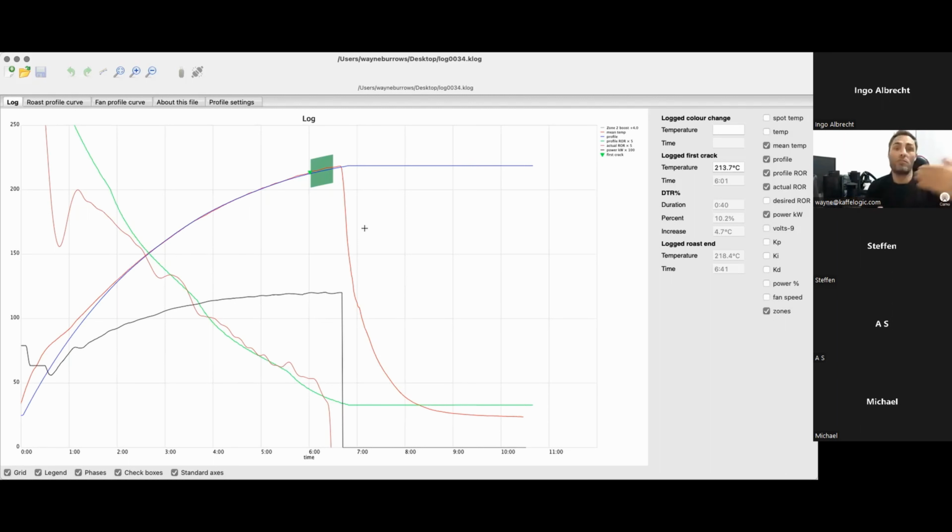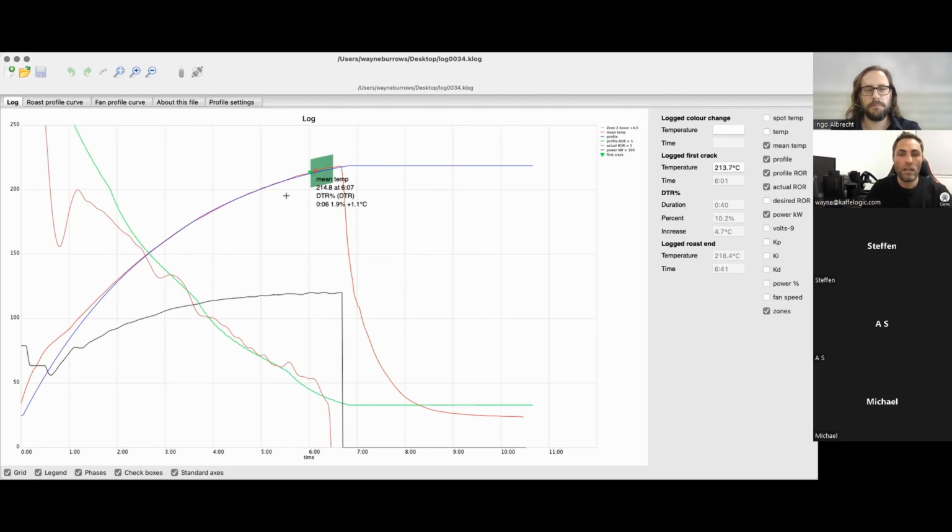Okay. And then I ask myself, have I pushed enough momentum through my profile? That's exactly why we added this boost in here, because we wanted to get a little bit more momentum through first crack. Okay, because the profile we found just started to dip. We just started to have a temperature dip right at the end. And that was giving us a bit of a flatter flavor. I'm not going to say baked, because I believe baked flavor is something that we don't get right, but it was a flatter flavor. We wanted a little bit more brightness through our profile.